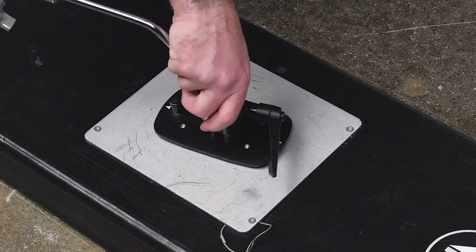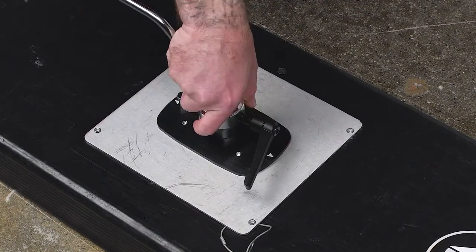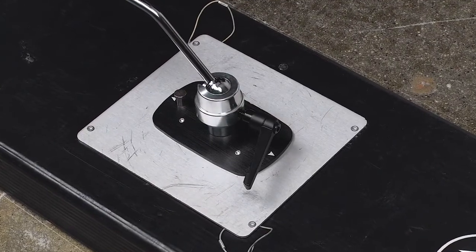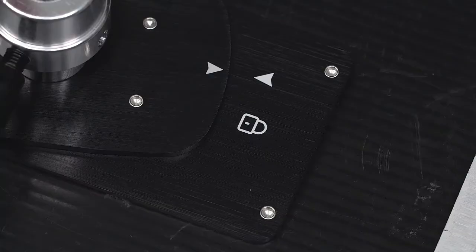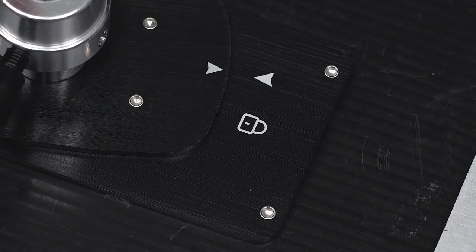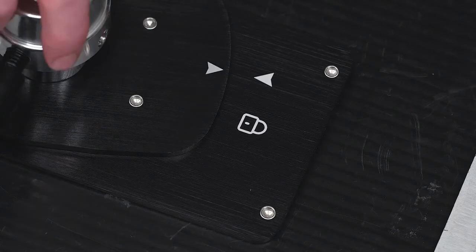Now we'll reverse the process and place the four pins of the Kupo offset swivel mounting plate into the Kino Flow fixture. Rotate clockwise until the locking pin clicks into place, indicating a secure connection. You will notice the arrow marks indicating where the Kupo female plate aligns with the fixture.